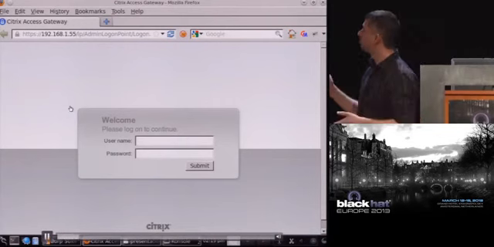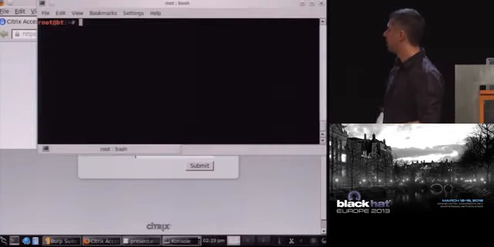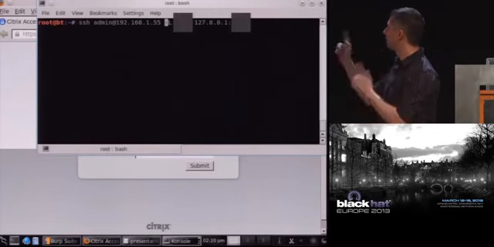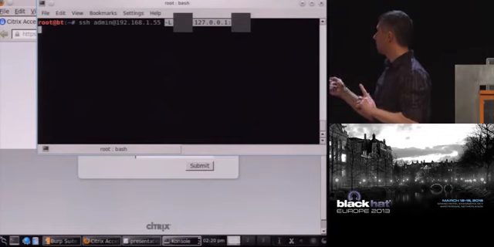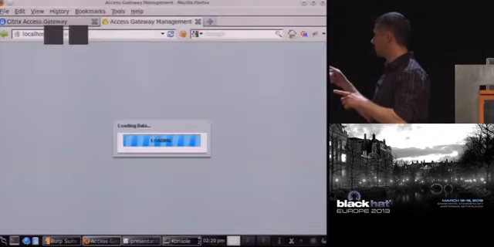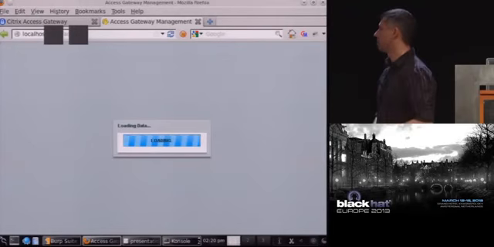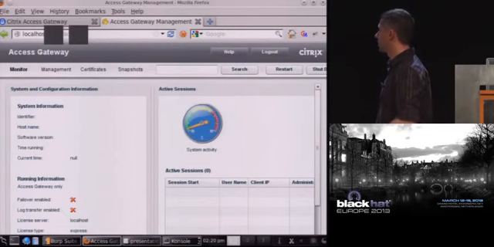This is a normal admin UI, so it's HTTPS and you've got a login. I've had to obfuscate this because it's quite a recent vulnerability. But basically, you tunnel this port out. You don't need to log into this restricted shell, and then you just go to this URL on your localhost, and then bam, you've got access to the admin UI.